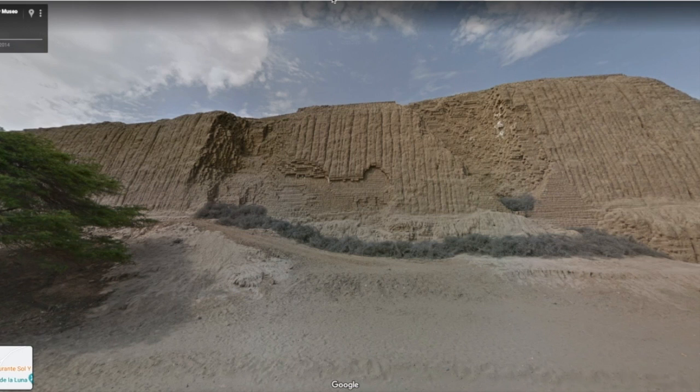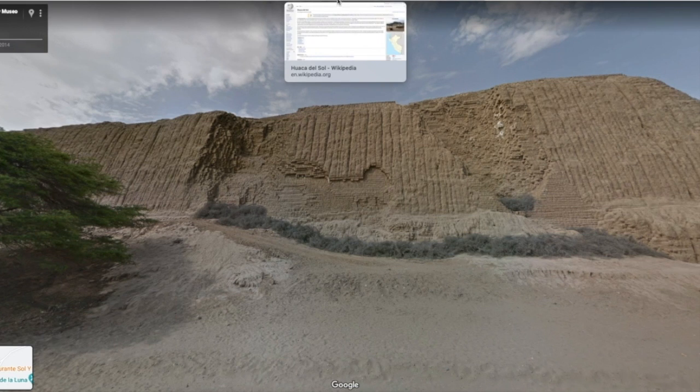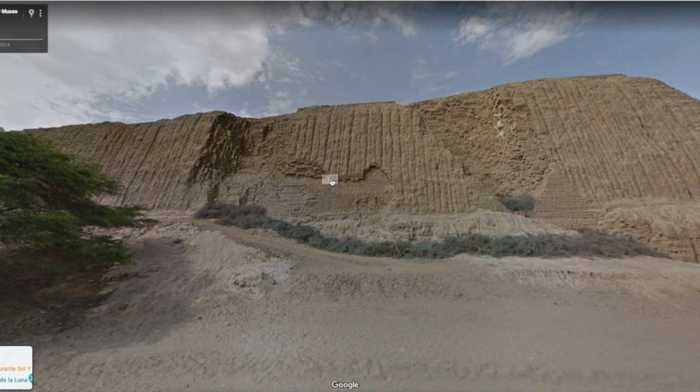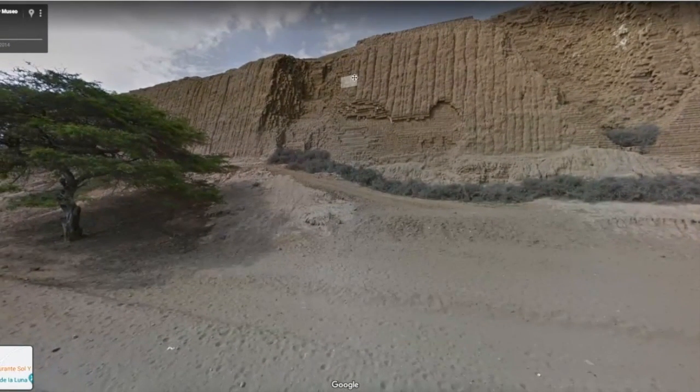Huaca must mean temple, temple of the sun, just guessing. And this isn't just 1 or 2 or 3 or 4 or 5 layers thick. It appears to be 50 courses thick. I don't know. Do we have access to the inside? And this would not be allowed to stand in North America. But out here in Peru, it's still the Wild West, similar to Pakistan, and we can find great evidence.